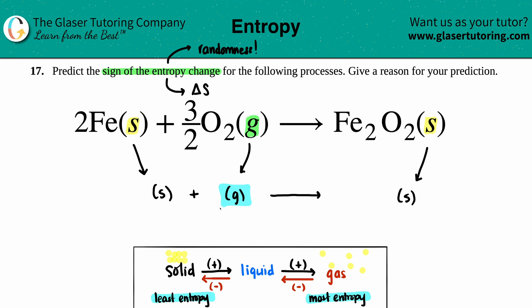On this side, which one has the most entropy? It's the gas. So the gas is going to pull the most weight on this side. You started off with the gas, so that's a high entropy value. However, on the product side, you took that gas away. The only thing that's remaining is a solid.